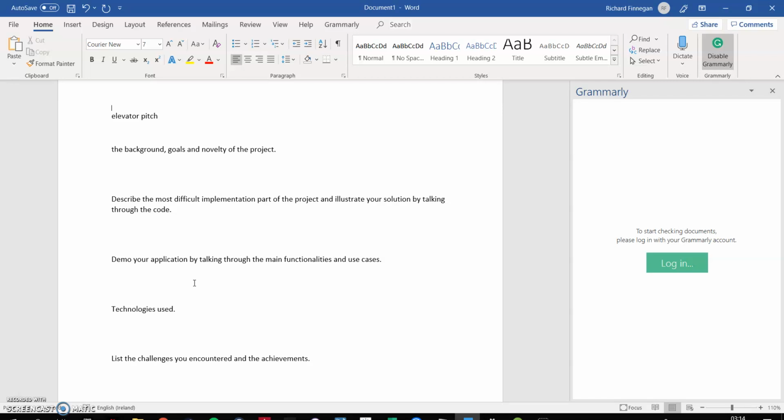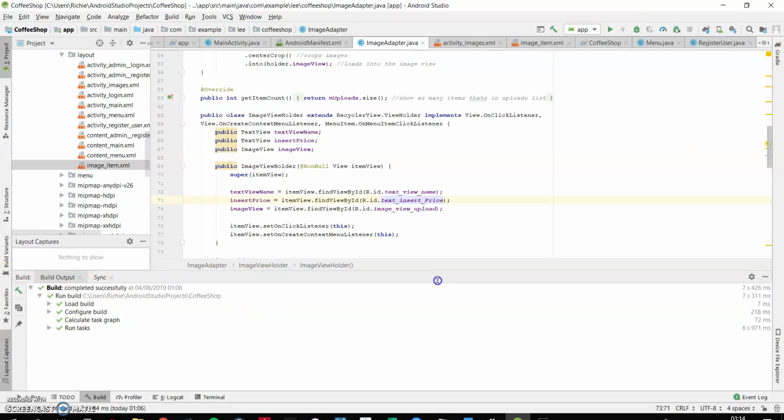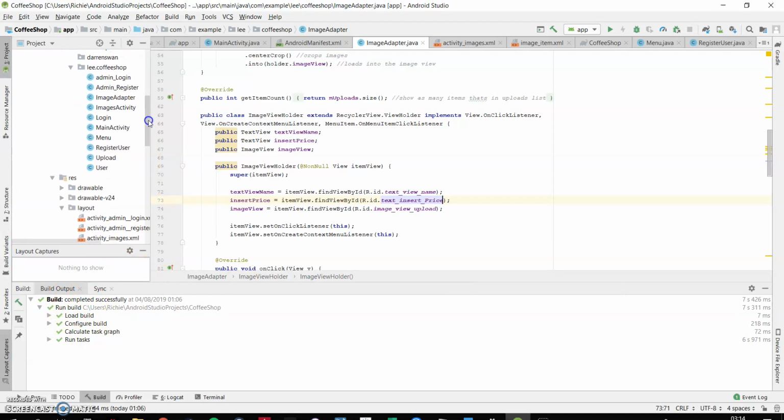I'm just going to run through some of the more difficult parts of the project and how I found my way around them during the repeat process. I'll bring up Android Studio now, and I'll show you around the code. As you can see, everything runs perfectly. Thank God. It took a long time just to get those green ticks. They are fabulous when you see them first.